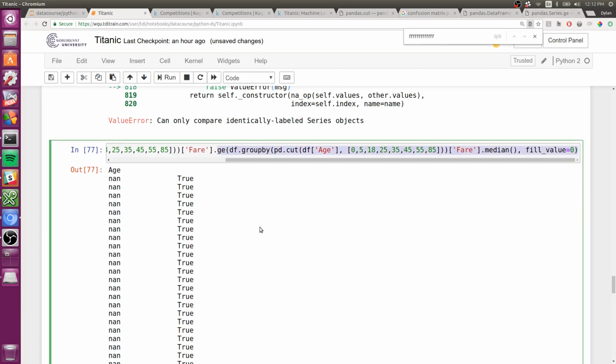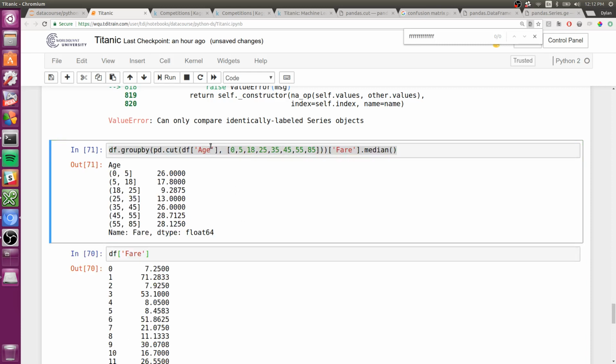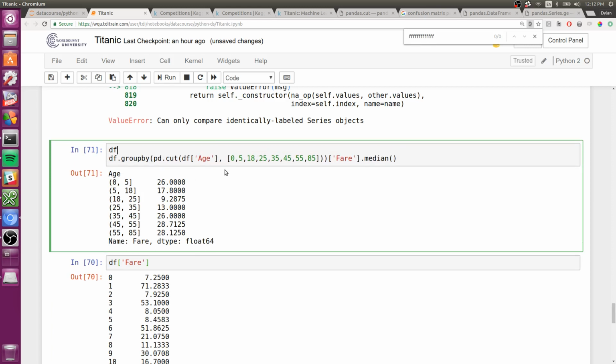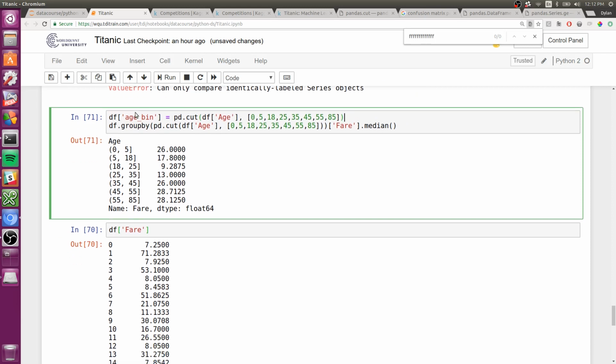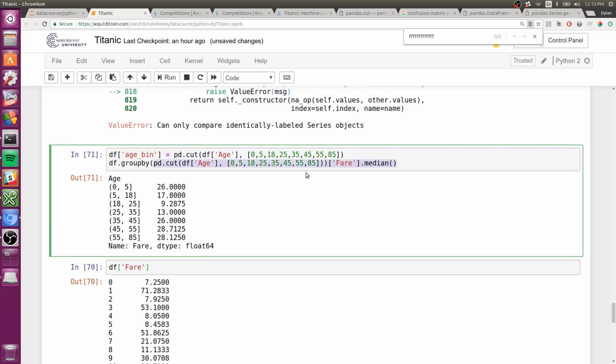Okay, this didn't work as I expected. So what we can do is construct an age bin field in the data frame. Then, so now this will be group by age bin.